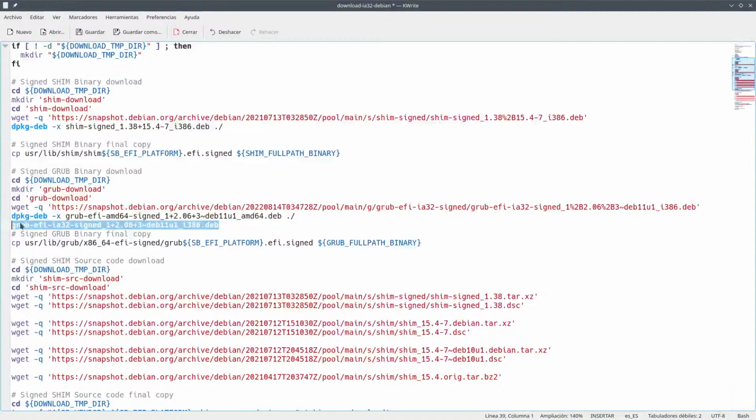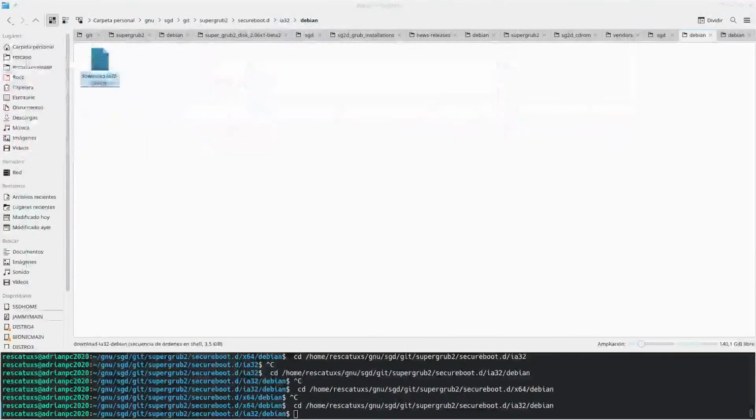So we want this binary from here to replace this one here, and that's it. So as we were saying, here we should have a file which we copy. Let's take a look at whatever we have on the binary.